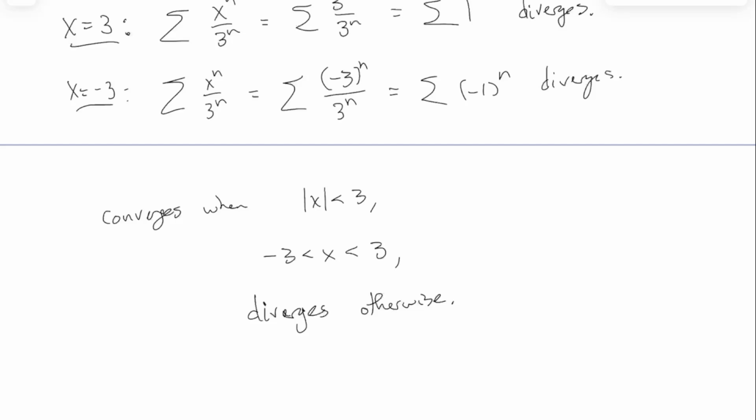One thing that you may notice: in all the examples we've done so far, the answer in terms of where it converges has always been an interval. This is an open interval. The previous example was open and closed on one side, but this is actually a theorem. I'll say it in detail next time. You always get an interval for these things. One interval.